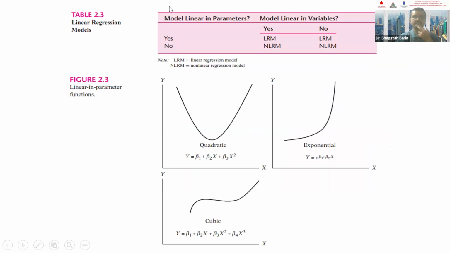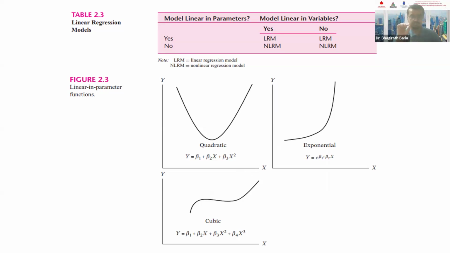In econometrics, linearity is assumed. There are two kinds of linearity. You can have a model linear in parameter, or linear in variable. What are parameters? In the population regression equation, the actual equation which you are interested in and trying to estimate, you have regression coefficients, beta 1, beta 2, etc. Those are parameters, if you are talking about the population. Otherwise they become regression coefficients or estimated coefficients if you are talking about the sample.